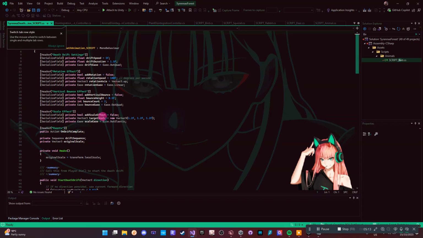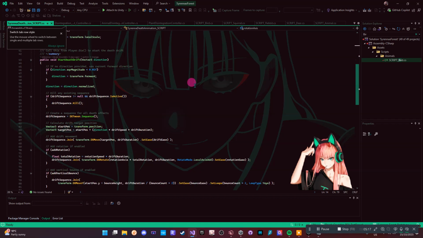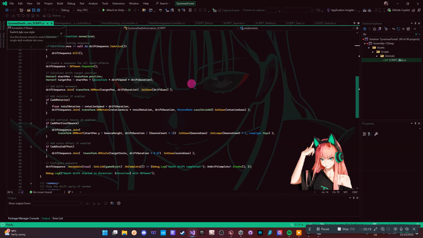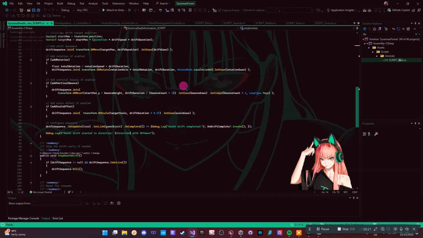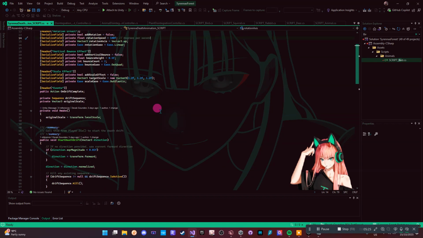And that is a lot of use of the DOTween library to handle the sequencing, the transforms, the meshes, the calls.